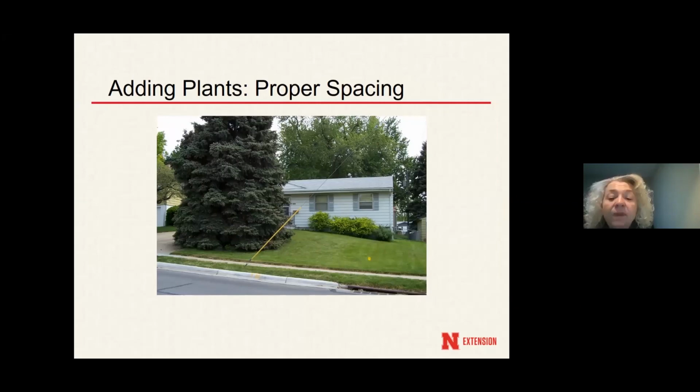And a lot of times when we purchase the tree and it's all of, you know, 2 feet tall when we put it into the ground, it may seem like the perfect choice for that particular landscape. But in that case, we forget that things grow. Imagine this same tree if it was placed maybe a little to the right of this area. It's sloping off tremendously in this space, and you need something visually to fill that space more. Wouldn't it make more sense to have this spruce in that particular space rather than obscuring the front door?